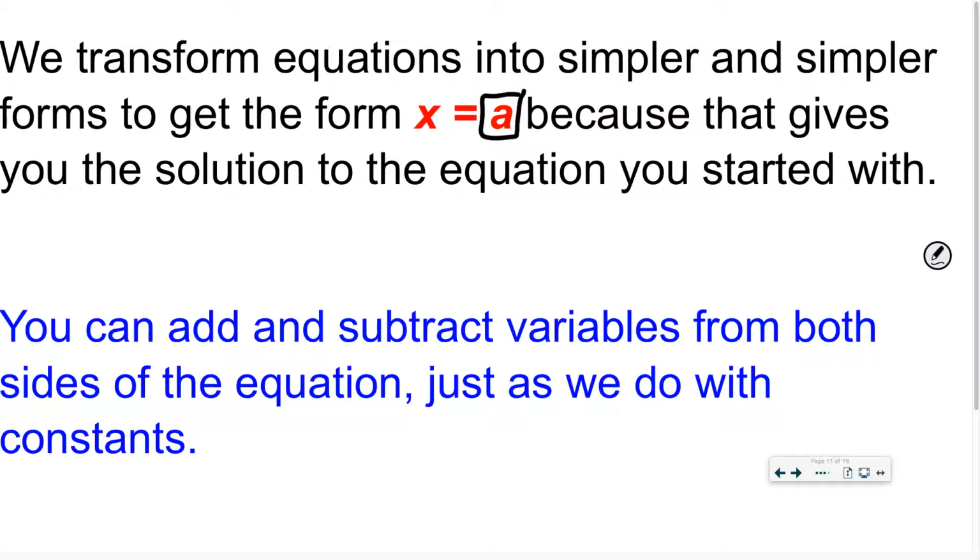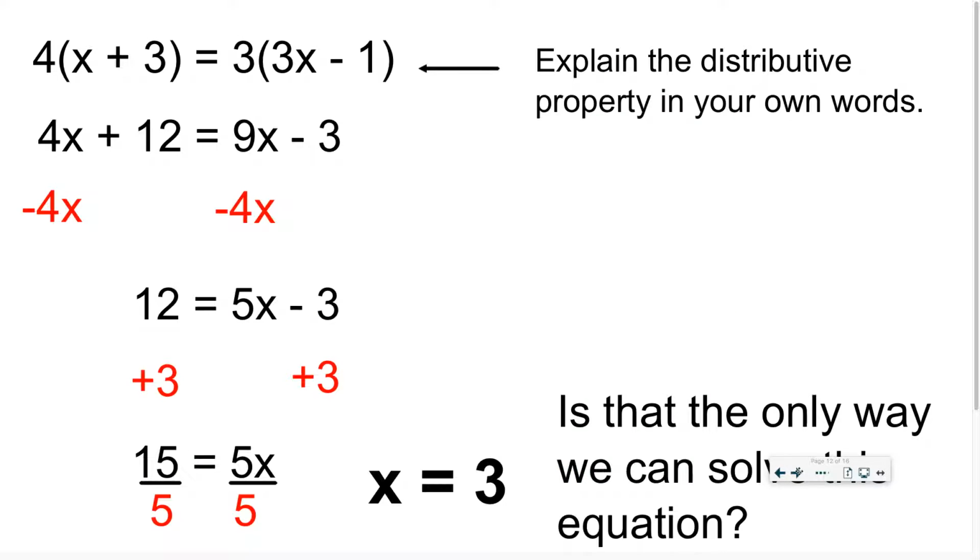I can really do anything. I can multiply or add or divide one side of an equation by anything, as long as I do the same thing to the other side. The reason being, you still need to get the variable on one side of your equation, and at the start of these equations, there will be variables on both. So we need to figure out how to get the variables to one side. So we're going to do an example, but we're going to show this step by step.